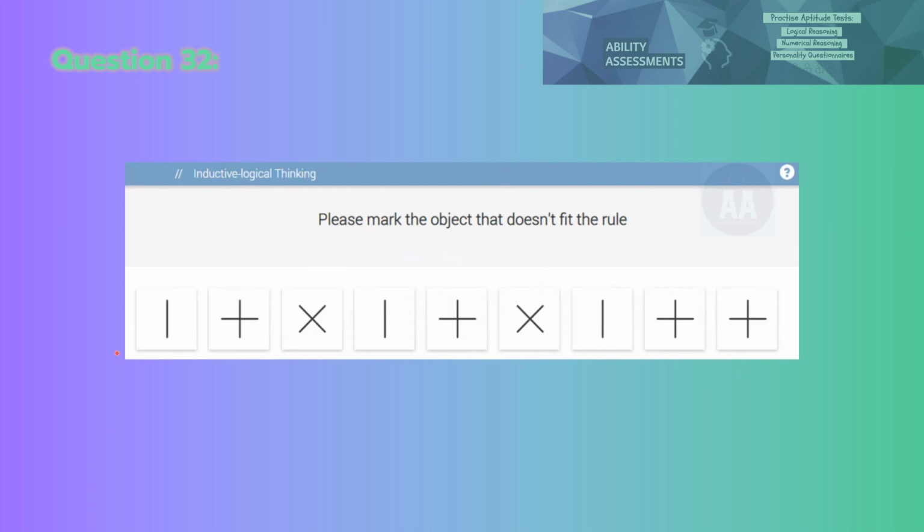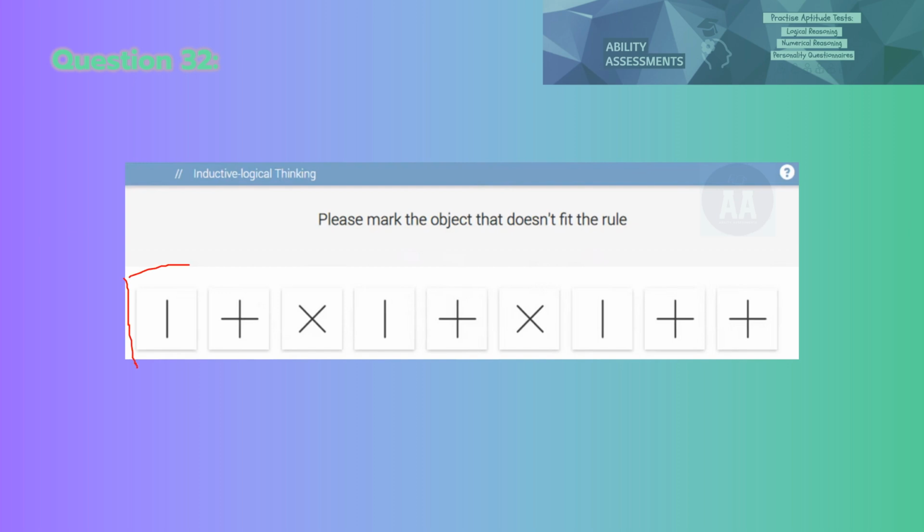Question 32. Again, as always, let's start with a quick glance and see what we have. So what we can see in all the objects are 3 different symbols, a 1, a plus sign, and an X sign. So we have a 1, a plus, and an X across these. Now we need to determine how these are spread out across the 9 objects. So we have a 1, a plus, and an X, 1 plus X, 1 plus plus. So I've determined what the rule is, and if it wasn't clear when I was speaking it out, let's try and do it this way.